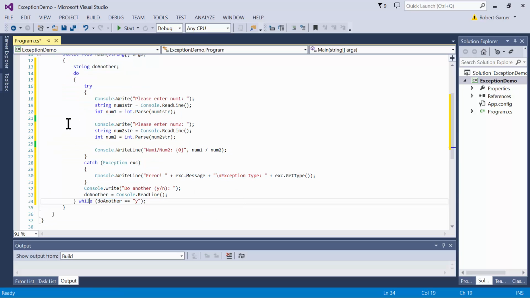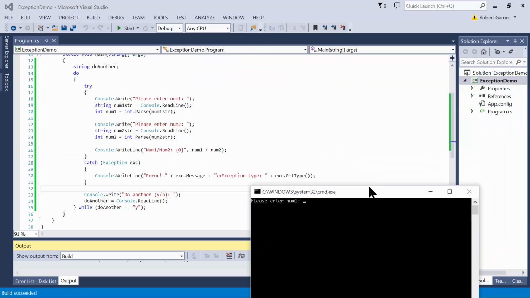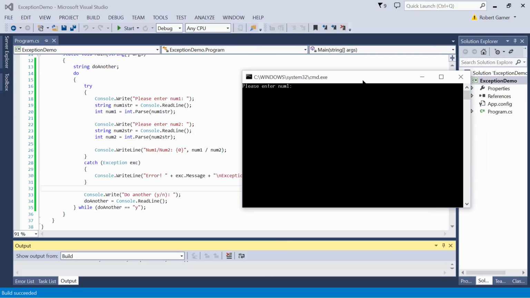So what this will do is I have a do loop, which basically will ask the user if they want to do another. And we'll see that when we catch the exceptions, we can keep going around and trying again. So we'll try our test cases. I'll enter 5 and 2, and that worked. Yes, I want to do another.